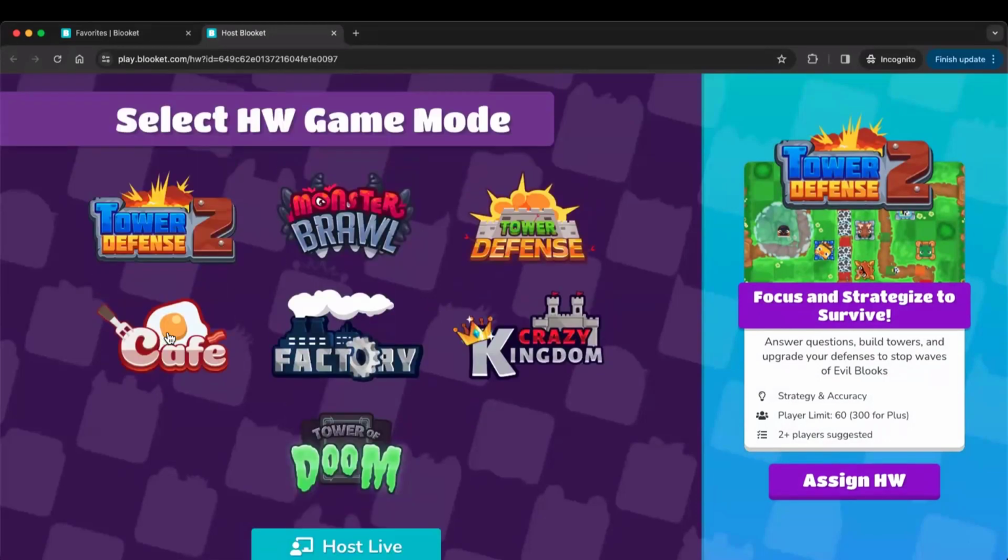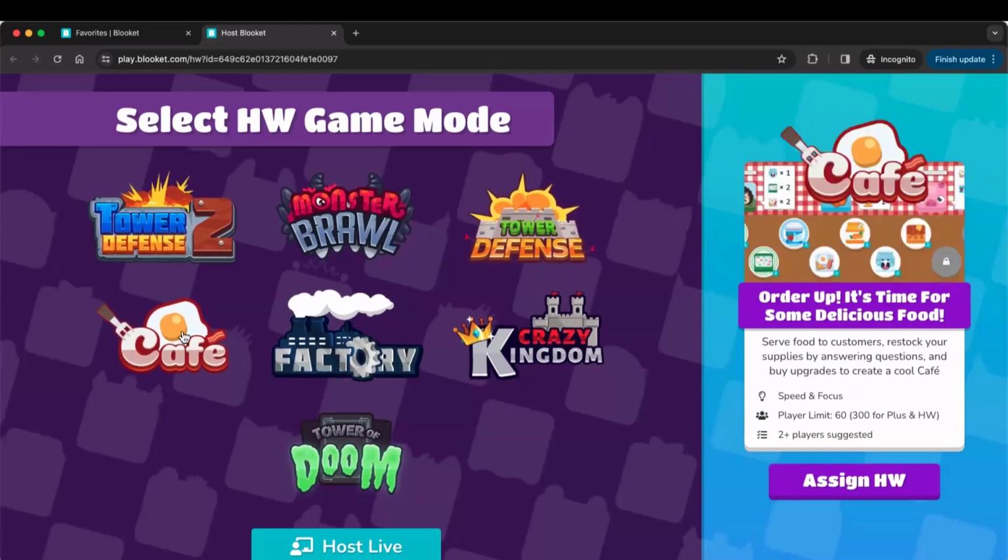Some of these are hard for my students. Again, you have to experience them to know what's going to work for your students. These tower defense ones and monster balls are kind of English heavy, and if they're not used to tower defense games, they can be hard. But this cafe one and this factory one work pretty well. This one is like phone games where you have to cook things to order, but they have to answer questions right in order to get the recipe to make the food. Again, it takes a little practice, but my students ended up liking it.